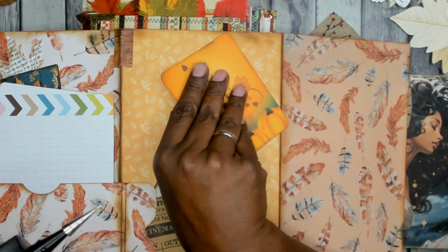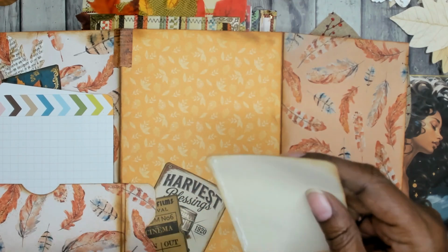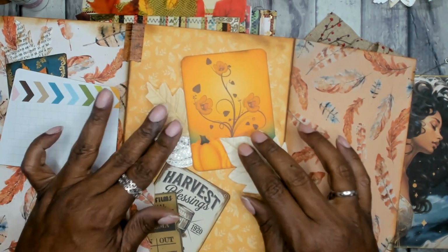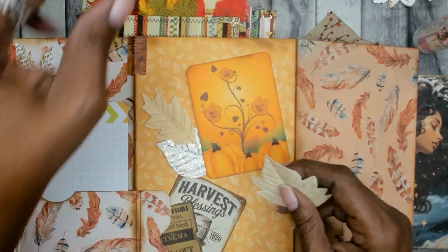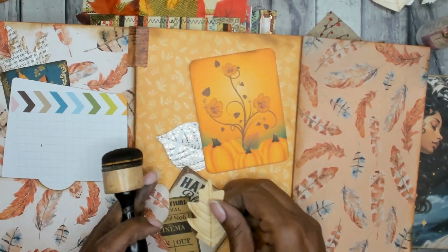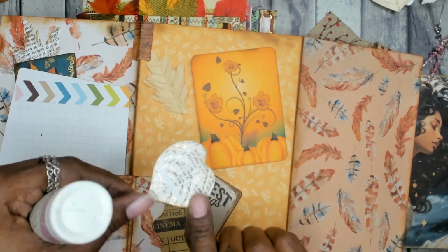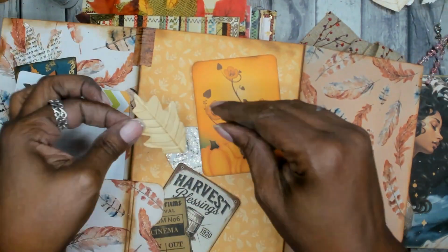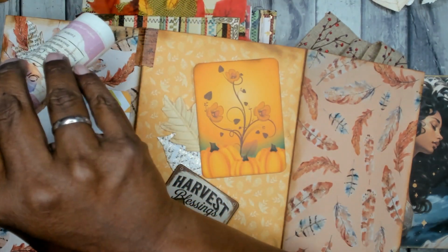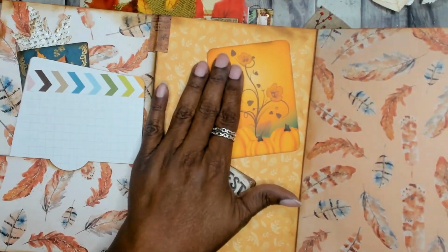The rain is picking up. Let's do a tuck spot. Oh, that's the wrong one. All right, I'm going for real this time. Go get the glue off my fingers and call my son.